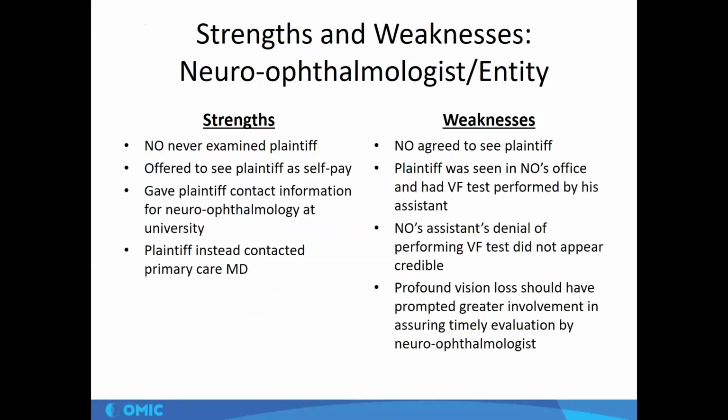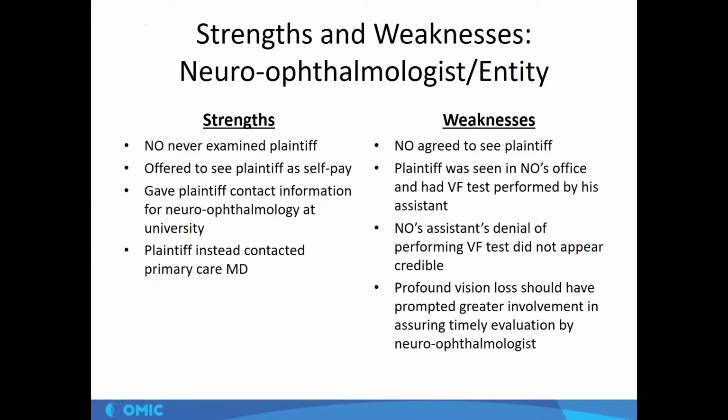On the neuro-ophthalmologist side and the practice, the strengths were, well, the neuro-ophthalmologist never examined the plaintiff. The plaintiff was offered the opportunity to be seen in that practice as a self-pay patient. The plaintiff was given contact information for neuro-ophthalmology at the local university, but the plaintiff instead contacted the primary care physician.